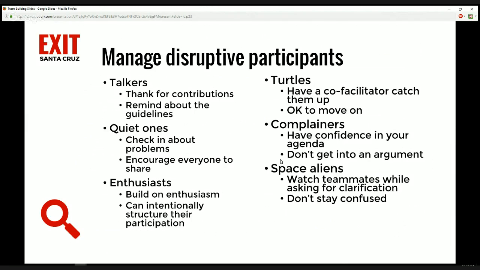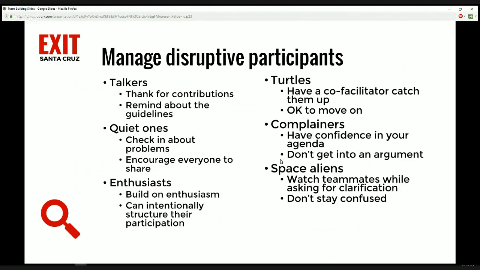But quiet people are the opposite of the talkers, right? You have no idea why they're so quiet, so sometimes you do have to check in with them. They might be emotionally upset by something that happened. It could be that they're bored and they don't see any value in this. So that's really important when you need to get them to talk, because if they're bored, they might have a legitimate objection to the way the conversation is going. Like, we haven't addressed this important problem. And when you bring that problem to the group, then everyone else can deal with it, and that's really important.